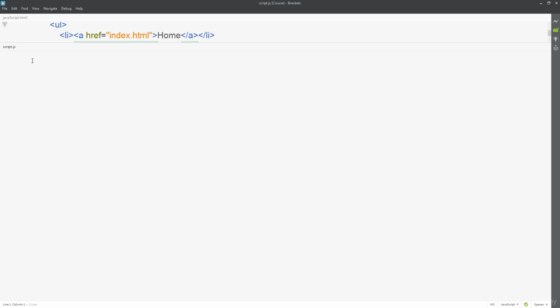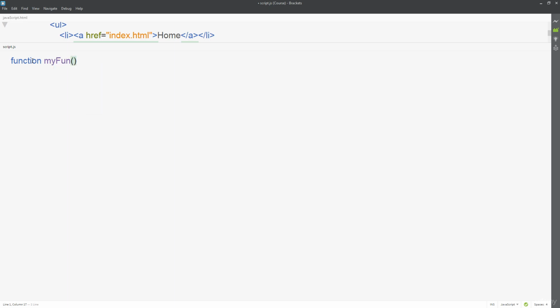So let's create a function. A basic function is defined by the word function. And this is one of those reserved words within JavaScript that you can't use as a variable name. So function, and then we need to give the function a name. So much like what we were doing with variables, we need to give it some way to identify it within the rest of our code. So in this case, I'm just calling it myfun.